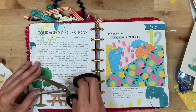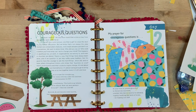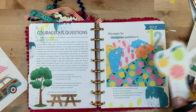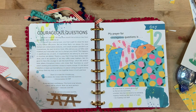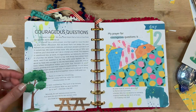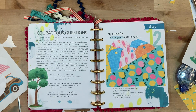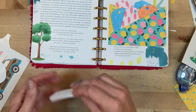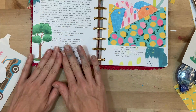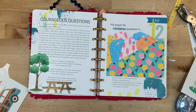I just envisioned sitting at this picnic table, and what if you could sit face to face with God? That would be amazing. It's hard to even imagine that. And if you could just ask the questions, if you could be courageous and God was there to answer your questions, then you can ask him. And God is there to answer questions. And sometimes he only gives us as much information as we can handle. That's how I've always looked at it when I don't feel like I know the full picture. I'm sure it's because God knows I can't handle that full picture quite yet.